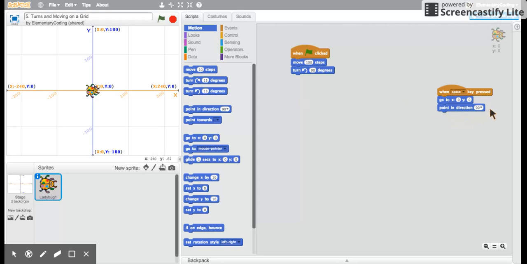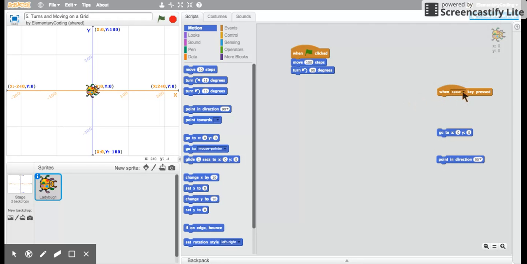This little program over here lets me always get the bug back to the middle. One of the problems you'll have when you're making your own programs is that your sprite will sometimes get off the screen and you'll have trouble getting it back. The best way to do this is to make this small little program so that when you lose your sprite, you can always click on whatever key you want to.